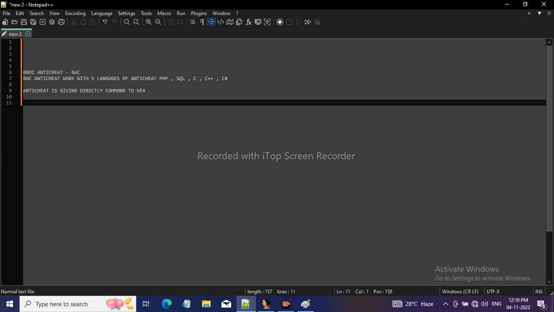Anti-cheat, basically, what is anti-cheat? Anti-cheat is connected to your server data and your mobile application data.